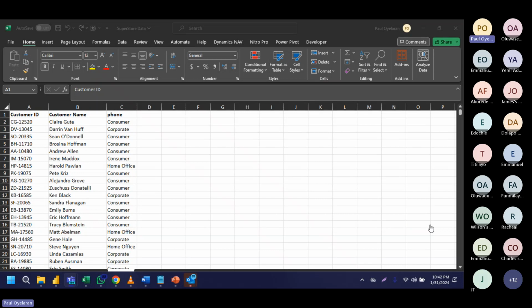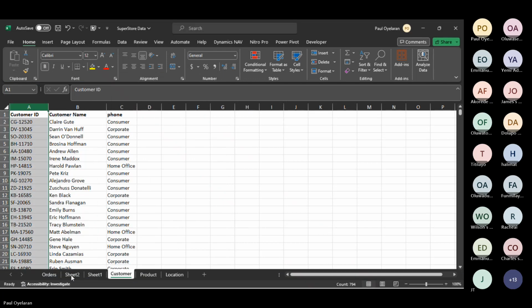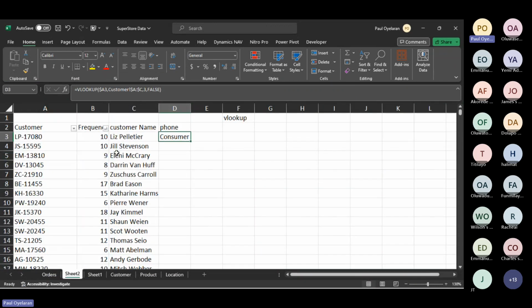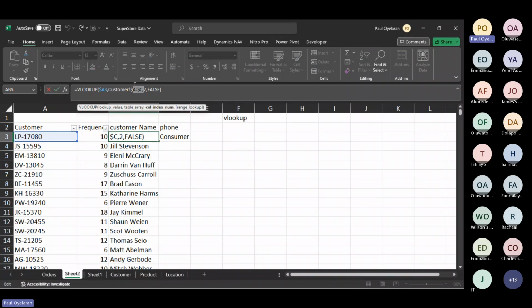Okay, so like I was saying, the impact of the cell referencing that we did was what I did here. So I locked the column, which means this is my table array. This is the source I'm working with. I lock it because if I drag my table to the right or to the left, I do not want the value to change. Then this is my customer ID. I want the customer ID to be the same.